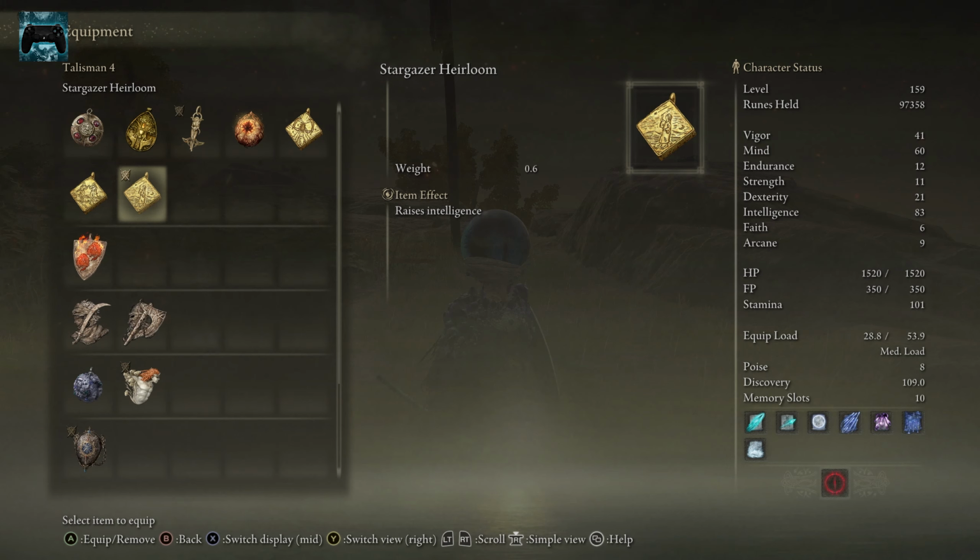Because the greater the intelligence, the more painful the damage that comes out. So if you want to become an overpowered mage, then you need to maximize your intelligence, and these items are very helpful, because these items give 5 points to your intelligence.